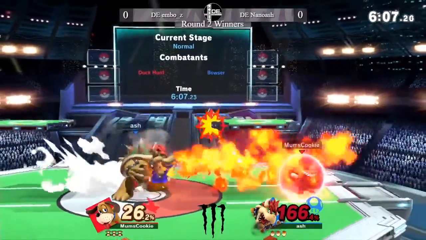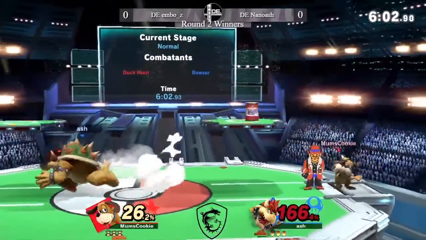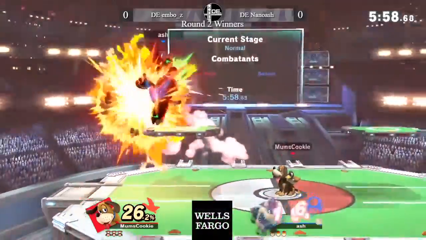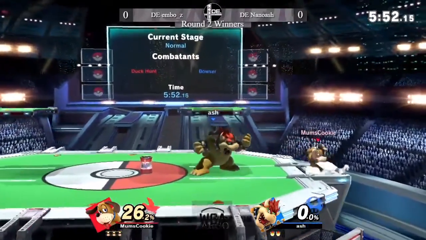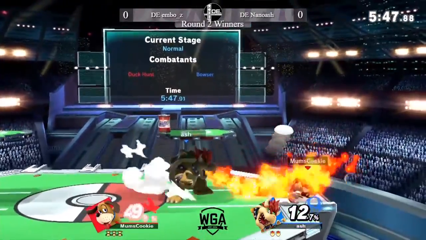Gunman comes out. I've talked to Nanoash before, and one of the things that he says is, I don't care what percent I'm at, if we're even in stocks, we're even in game. Yeah. And I think that's very much true. Nanoash is a player that, despite losing a stock, has to have a composure of steel when playing a big heavy like this. Rolling into the can, though, no fear.